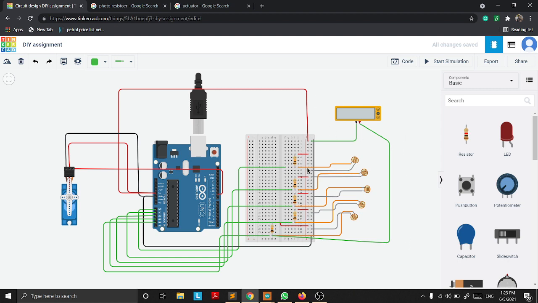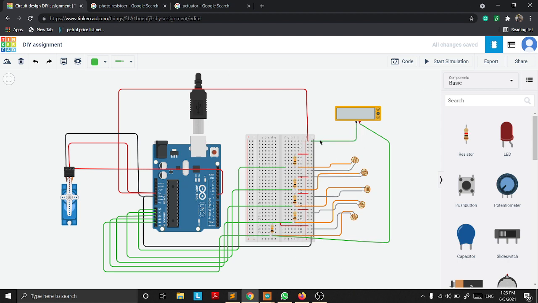So let's go ahead and see the circuit. These are the set of 5 photoresistors pointing in different directions. Suppose the sun is in a particular orientation, suppose here. That resistor will get direct sunlight, so its resistance will be minimum, whereas the other ones will get slightly less sunlight and hence their resistance would be slightly more. Hence we can detect the position of the sun and point our motor in the direction of the sun using the Arduino board.